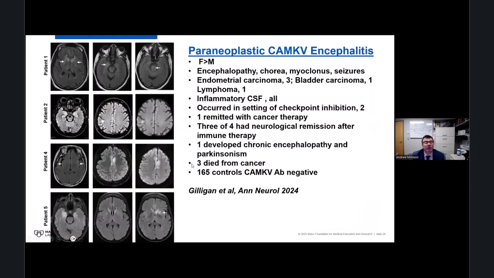So for this particular disorder, what we noted was very specific, unusual radiologic findings of having patients with both T2 signal abnormalities in the limbic regions consistent with limbic encephalitis, and abnormalities in the basal ganglia. And indeed, these patients present with a mixed limbic hyperkinetic movement disorder type phenotype and are unified by having a cancer. And what was unusual here was that all the women that we found with this disorder had uterine cancer.